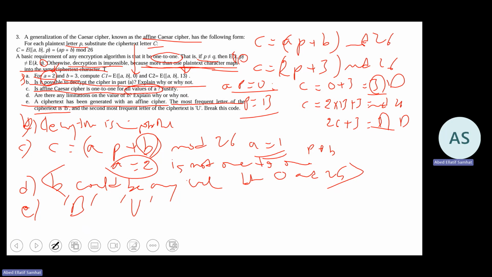In order to break this system, we have to find what's the value of A and what's the value of B, and in this case we are able to decrypt any message encrypted using this ciphertext. So let's see together.